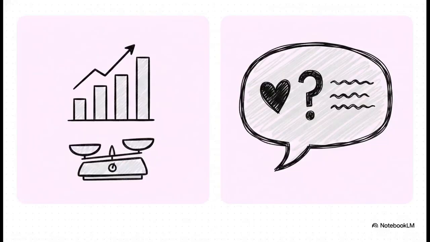Now, there is a fascinating and actually pretty stark contrast between the two main types of data you're going to encounter. First up, quantitative data. This one is all about the numbers. It answers questions like how much or how many. Think of your total sales revenue for the year, or maybe the exact number of products you sold. It is perfectly measurable.